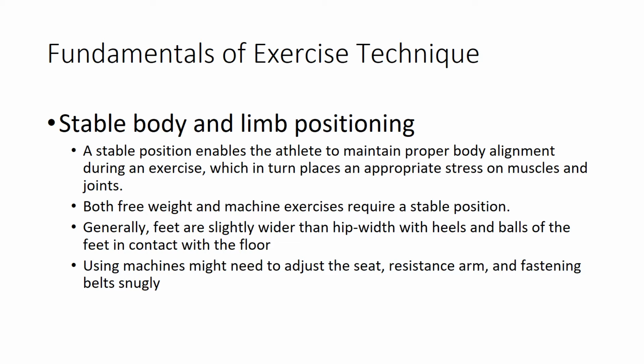Generally speaking, whenever you are performing some sort of exercise in a standing position, this is typically going to require that the feet are positioned slightly wider than hip width, with the heels and the balls of your feet in contact with the floor. Establishing a stable position in or on a machine will often require some adjusting of the seat or resistance arm and then fastening some sort of belt snugly. And when we think of these belts, this can be utilized in some sort of knee extension exercise where you are utilizing some free weights in a sense, where you have the plate loaded ones, so that's still a machine based exercise.